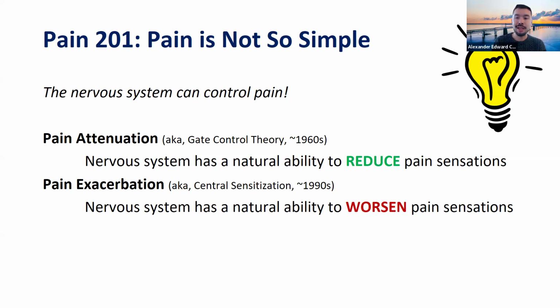This also explains why, when there's things like battlefield wounds, people will report not experiencing a really intense wound until later. It's because the system was flooded. There was only so much room for signals, and there was so much going in at once from whatever traumatic injury there was that the pain signals are actually blocked. Not being a neuroscientist myself, that is the extent to which I can explain that theory. But hopefully that makes sense to everyone.